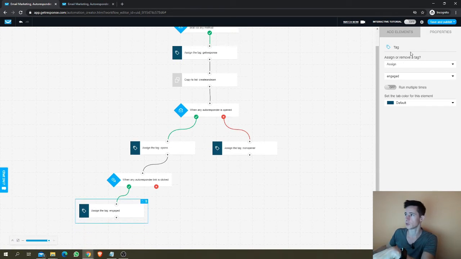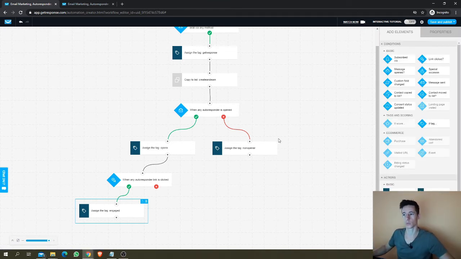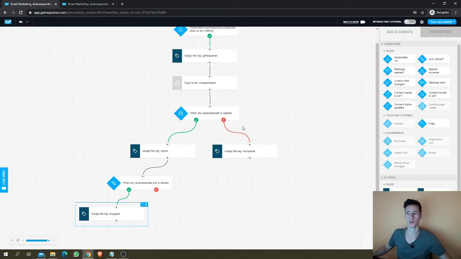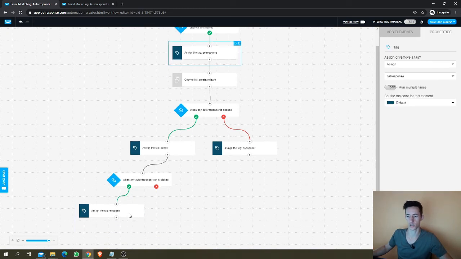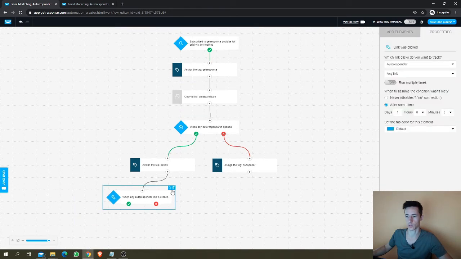You'll have to click save and publish for this to start working, or you can continue this automation, and I'll show you how to actually send emails directly from this automation, and you don't even need to create the draft. If you have them, and I've done this in the past, for example, I have an automation, this GetResponse automation, and I want to, let me just delete all of this, and I'm going to show you another example.